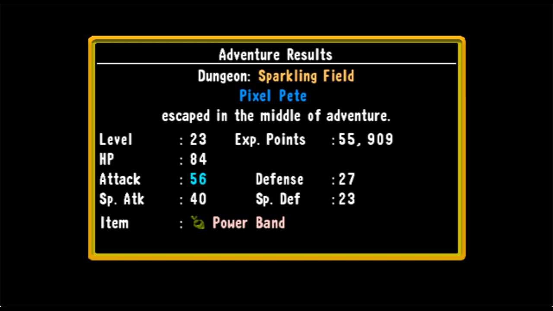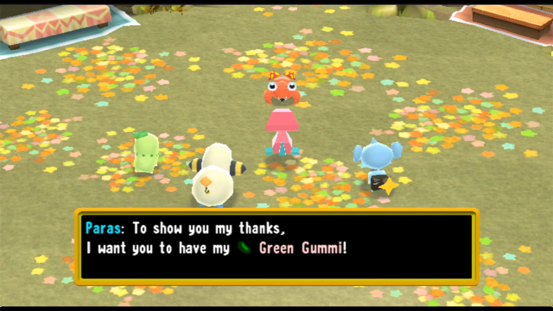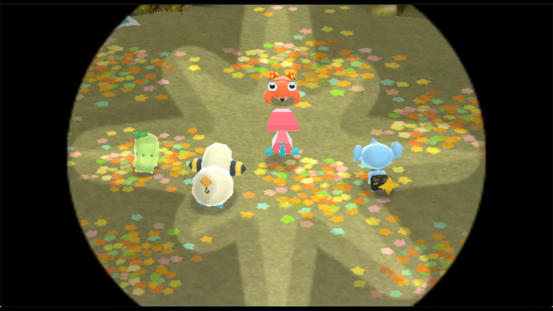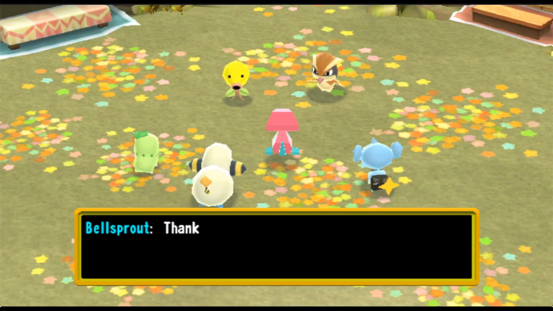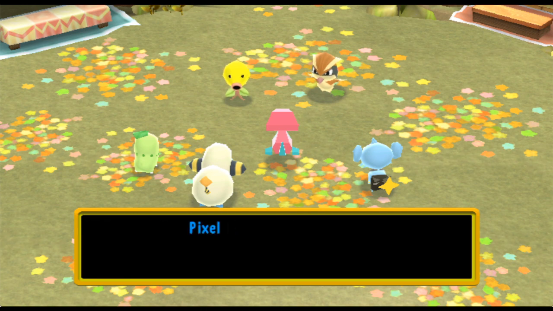Level 23, wow. Oh, that's for Pete. Yeah, they did not actually gain any levels in that whole time, because they were already so high. So there we go. Helped out of Paris, got a gummy, got some rank. Rescued a Pidgey, got some monies, and a gummy.